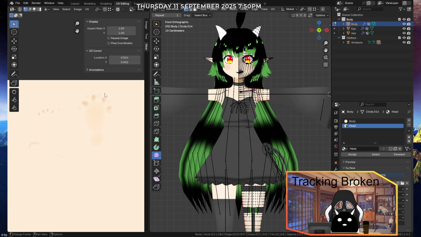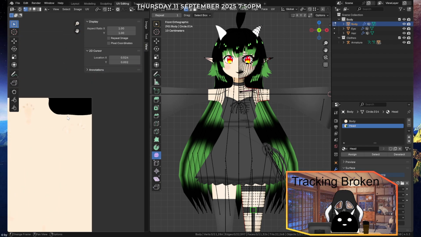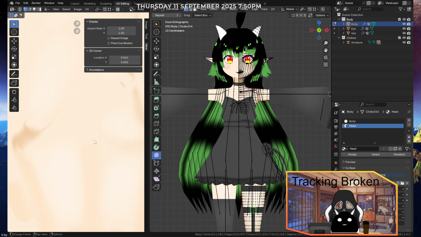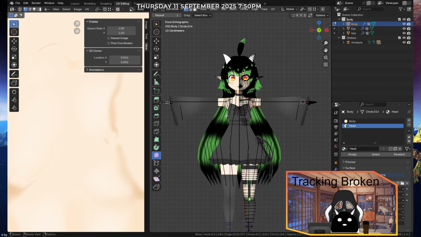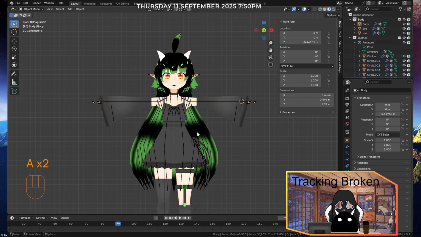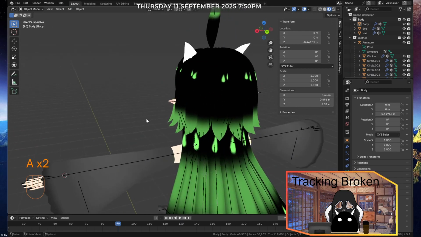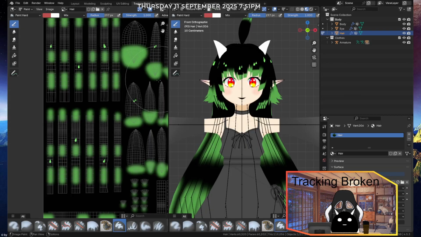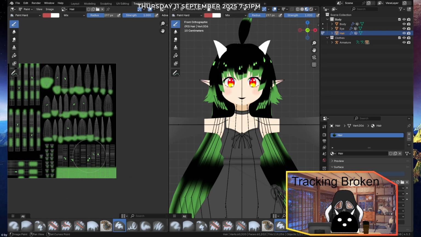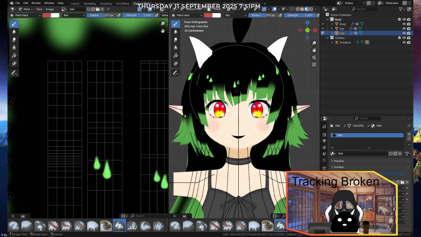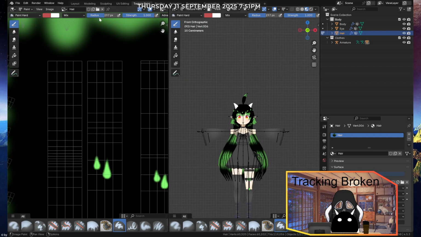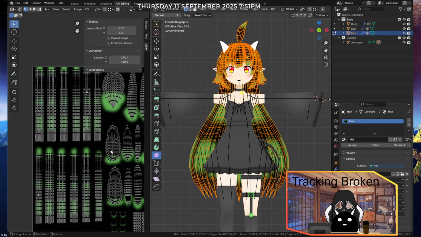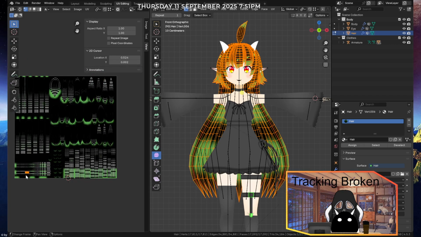But yeah, this is the body. You can see the hands here. Those are probably the nails because they're black. I'm not that good at texturing. I'm trying my best. Sometimes it just takes a while. Of course, the hair also. That's the hair. You can see it has those drops up there. But yeah, I unwrapped everything. You have to put it on.